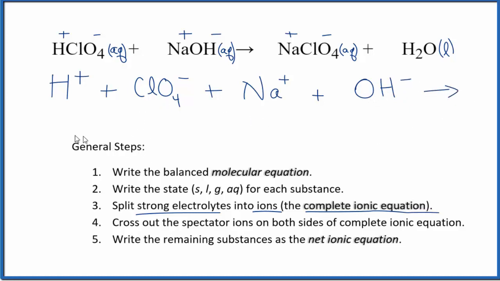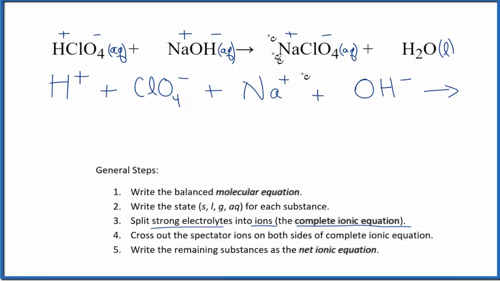Let's write the products down here. Give yourself a little more room. The products, we have Na plus, and then the perchlorate ion again, ClO4 minus, and we'll keep the water together. That is a liquid, so we don't split that apart. So this is what we call the total or complete ionic equation.